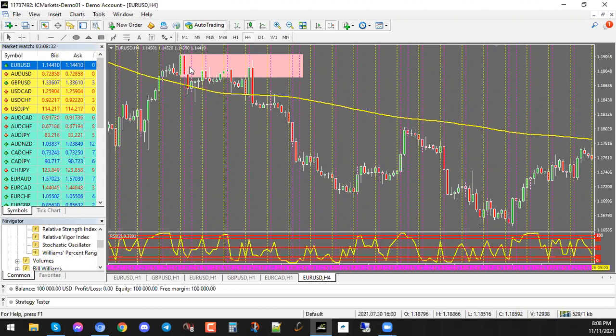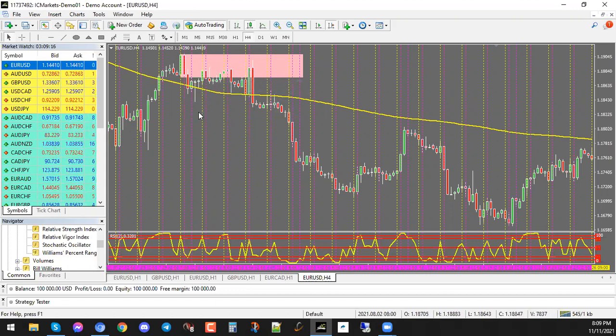Okay, so this range here, this block, represents an order block. This is what's telling you that there are a lot of orders in this area to go short. As you can see, the price pushed aggressively out of that area. So every time price comes back into that area, as you can see here, it is being rejected, rejected, rejected. The market makers are looking at this area as a very strong area of interest to go short.